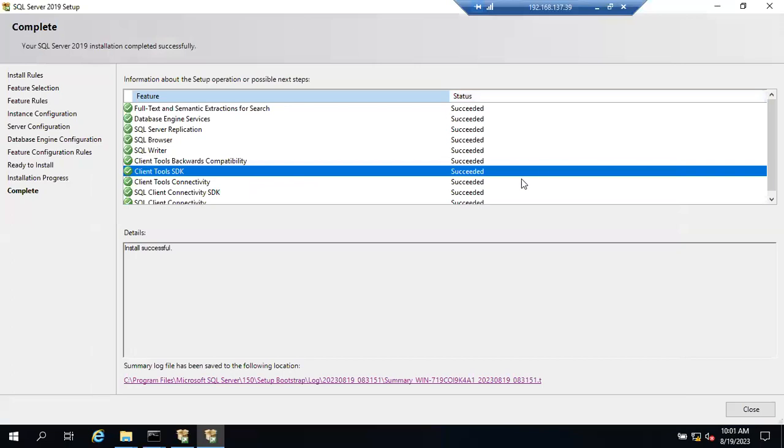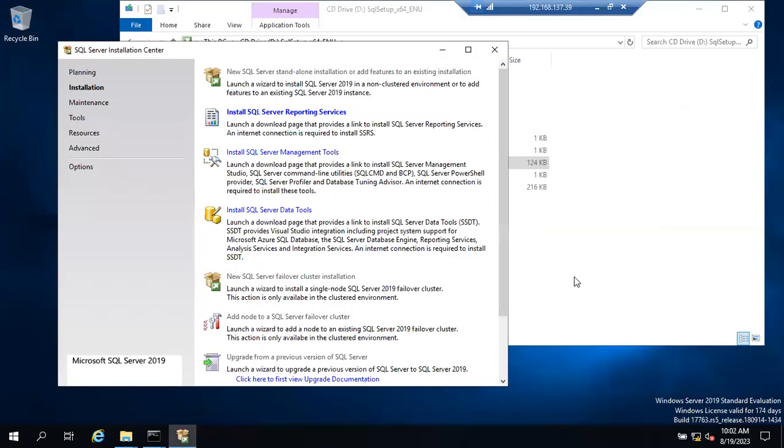So that's it for today, guys, for this session. In the next session, we are going to cover what services will be created, what folders will be created, how it is organized internally, and the internal hierarchy of SQL Server. Everything will be discussed. You can just close it, guys. See, once it was closed, it was enabled again for the second installation.